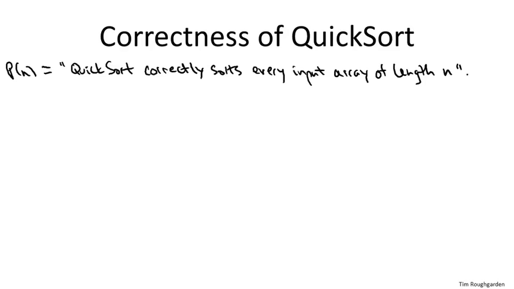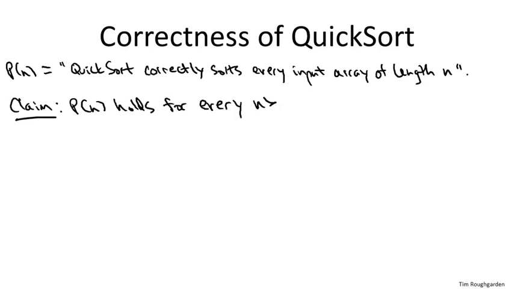Now, depending on the order in which you're watching the videos, you may or may not have seen our discussion about how you actually choose the pivot. Recall that the first thing Quicksort does is choose a pivot, then it partitions the array around a pivot. So we're going to establish the correctness of Quicksort no matter how the choose pivot subroutine gets implemented. Okay, so no matter how you choose pivots, you'll always have correctness. As we'll see in a different video, the choice of pivots definitely has an influence on the running time of Quicksort, but the correctness of Quicksort is no matter how you choose the pivot.